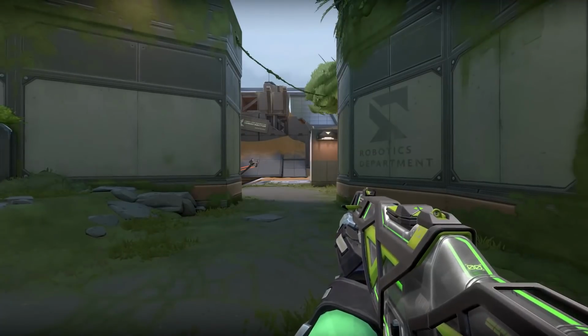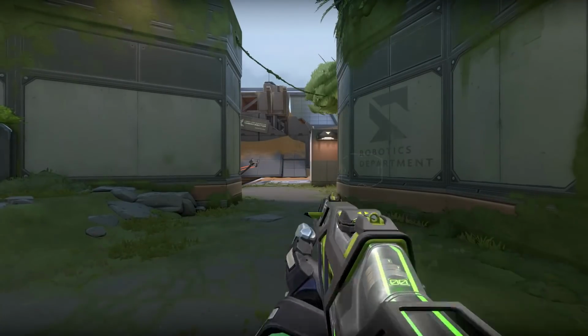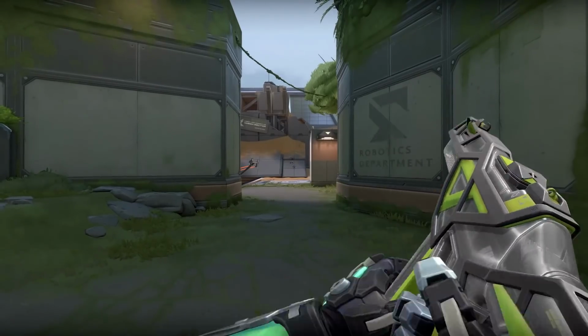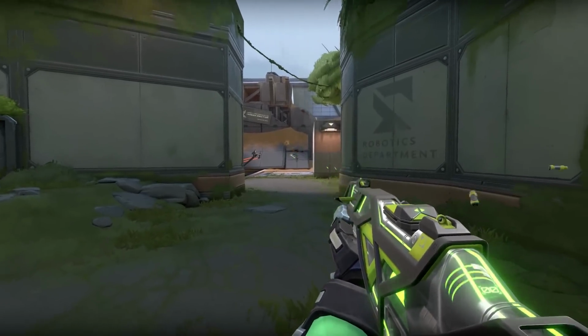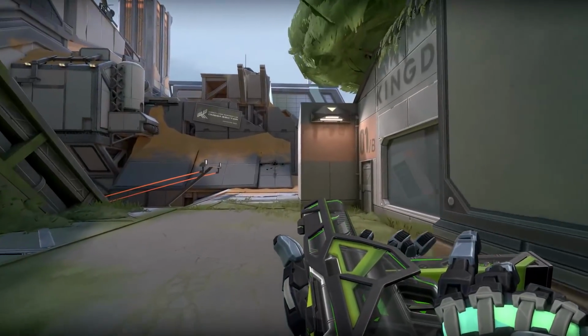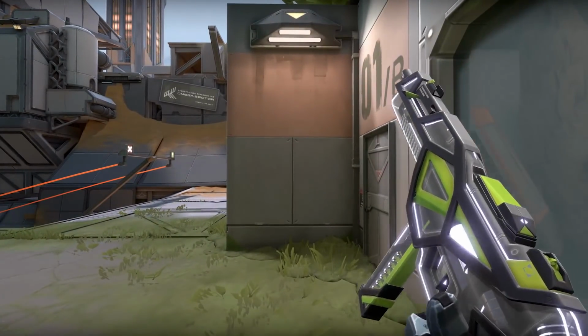Yeah, it's a kill counter. This was added into the game. It was data mined quite some time ago, but this is the first skin that also has a kill counter. Really cool, but there's one thing about it that really irks me that kind of ruins this skin for me a little bit, but I'll talk about that at the end of the video so you can skip away if you don't want to hear it.